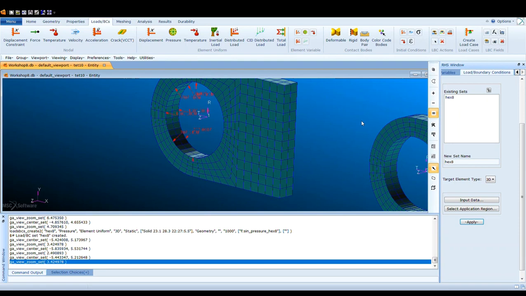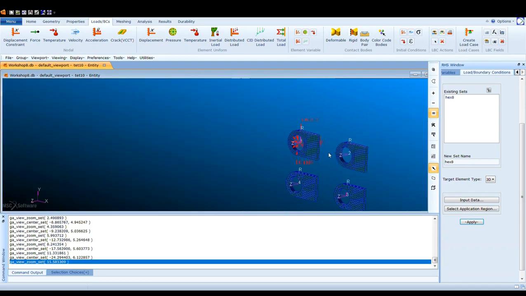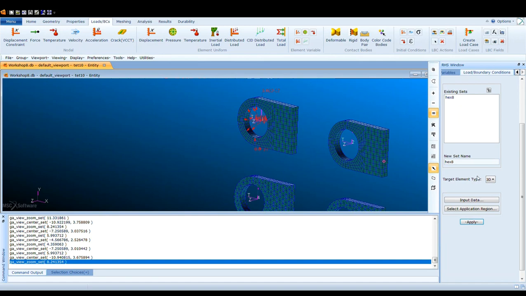We're going to be repeating it for each one of them, but using the difference. So let's go to create hex 20, input data, same thing, 1000 here, but we're going to be selecting hex 20. I'm going to press OK.